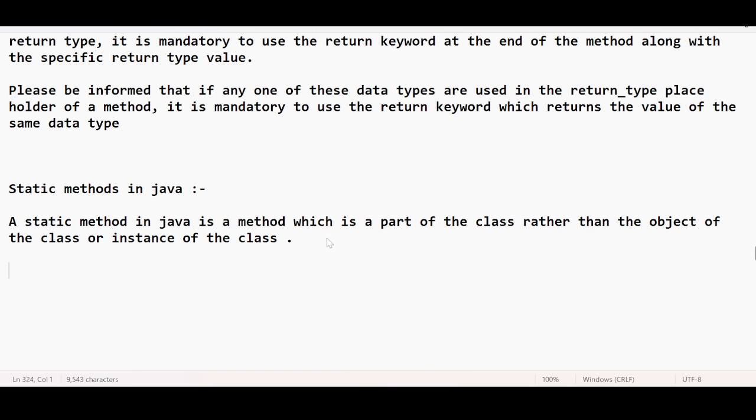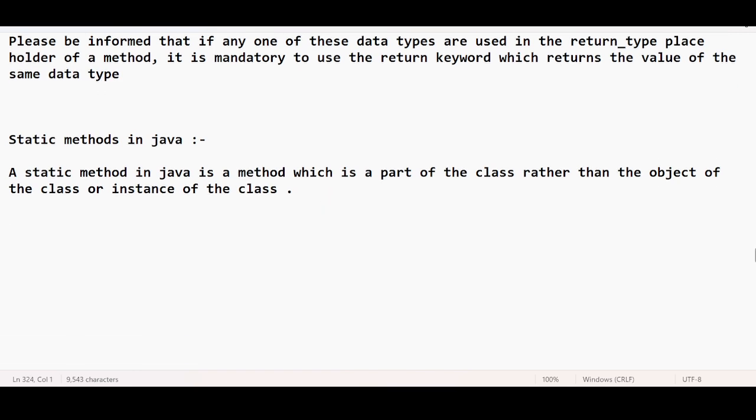First, look at the syntax. You are very familiar with the method syntax. The method syntax says you need to specify an access modifier, which is an optional thing. Followed by the return type, which is mandatory. Followed by the method name, mandatory.